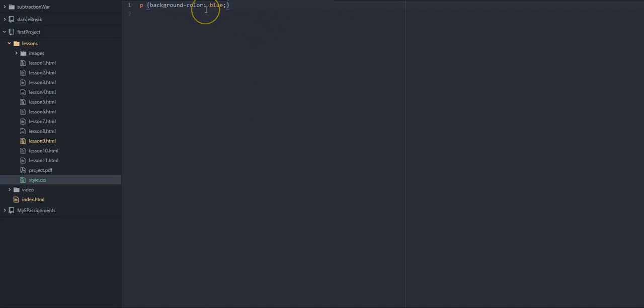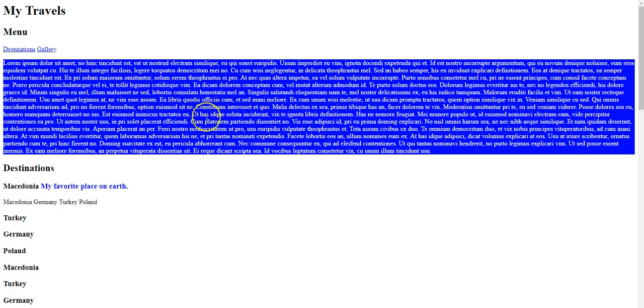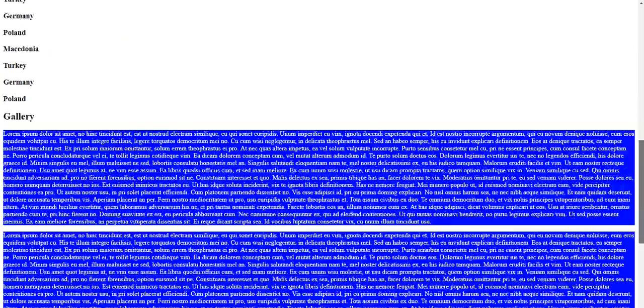Okay, now typically we wouldn't write this all in one line. Remember, spacing does not matter in your code. So we spread things out. We go like this. And typically you'd have more than one thing. You could write color white. I'll just show you what that does. Okay, our font turned white. We don't say font color, you just write color. That means the font.